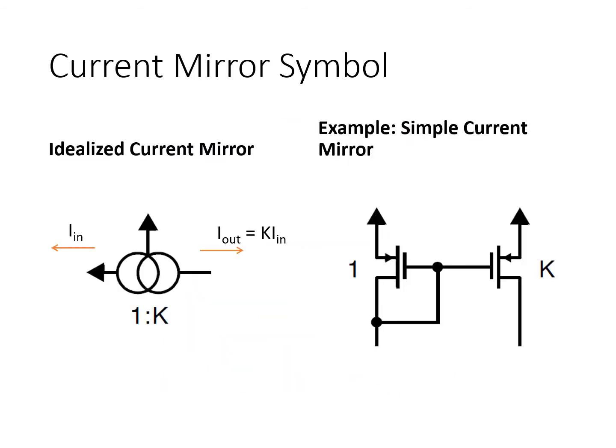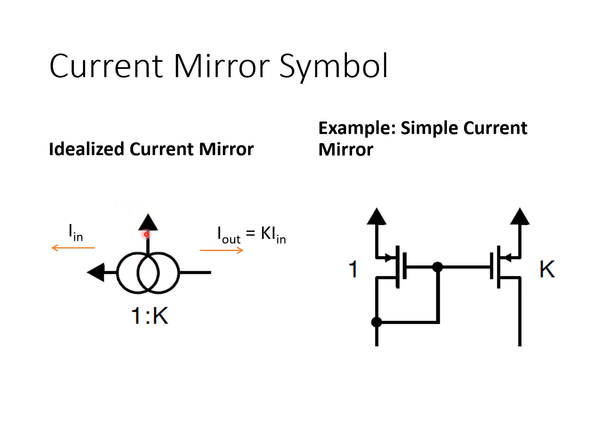Another style of CMOS single stage amplifier is the so-called current mirror op amp. And in order to illustrate it simply, it's useful to have a simplified schematic symbol for an idealized current mirror. So whenever you see this symbol here in the coming slides, you'll know that this represents a CMOS current mirror. It may either be a simple current mirror or a Cascode current mirror. It doesn't really matter for a very high level understanding of how the circuit's working.